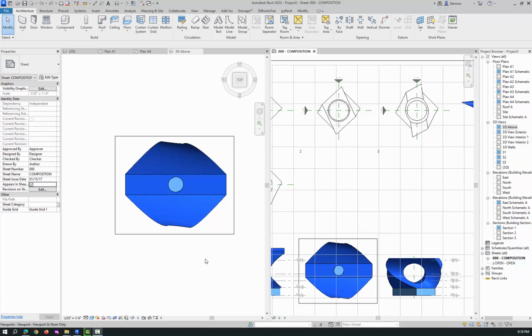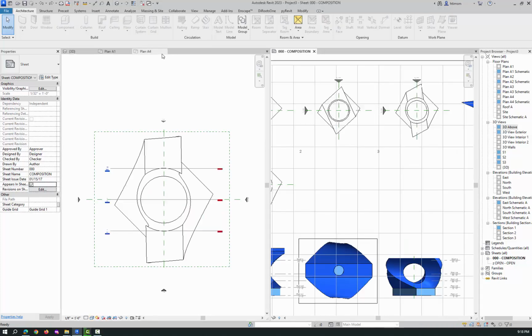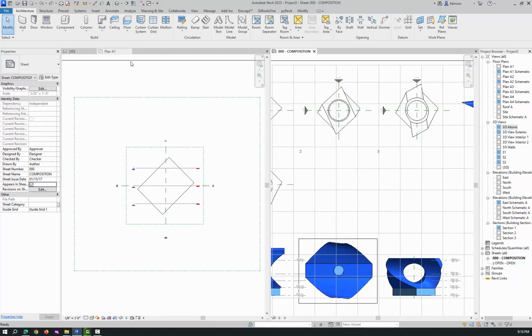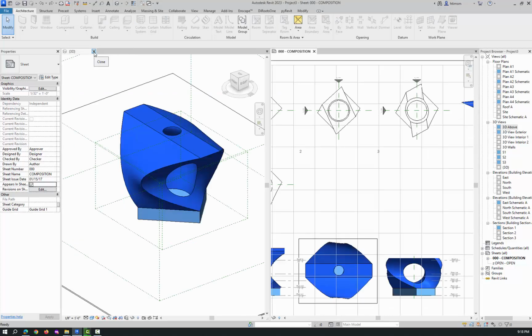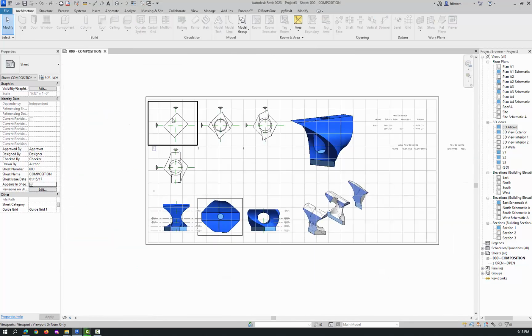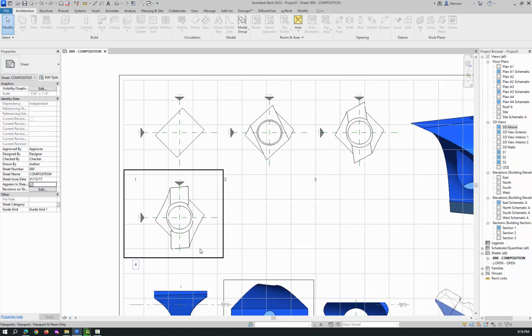So now that we've got this guy in here, I wanted to go over a little bit how to control the visibility and graphics on this guy. So let me go ahead and close this guy up. I don't really need this for right now. So I would like to make these more readable, and then I would like to apply those settings to all of the other schematics, like the 4 schematic views that are there.